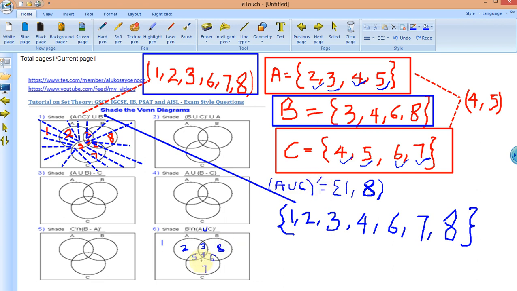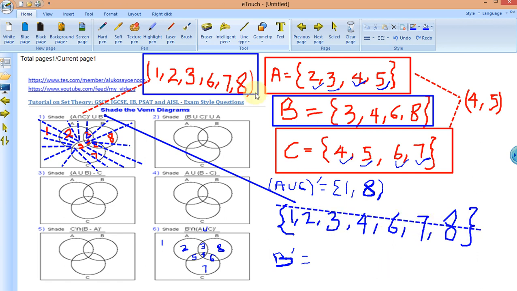So don't forget, first solve what is inside the bracket. Then I now want to compare this answer with B complement. Do I have B complement? Guys, this is a big deal. So let me quickly write B complement here. Okay, guys, don't forget we don't need this information again, so that we don't get this confused. We are through. We solved this question already.